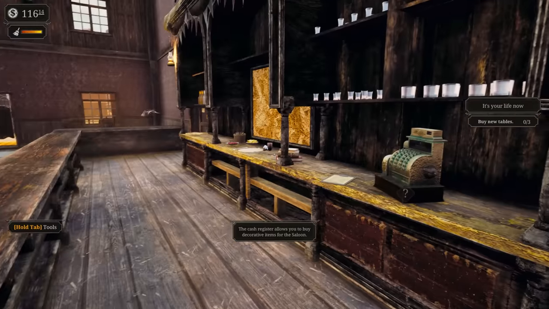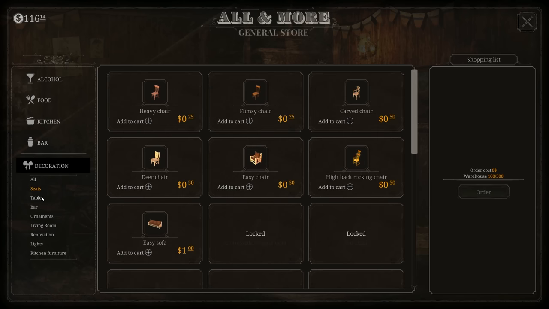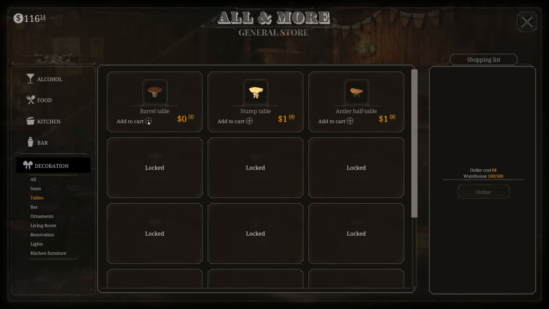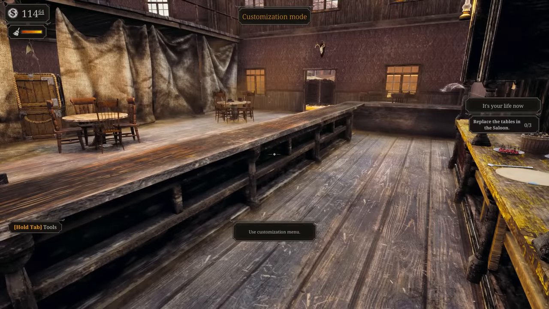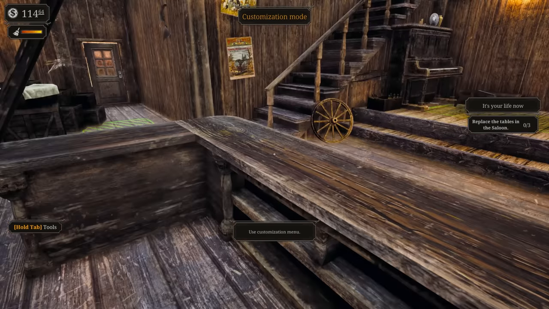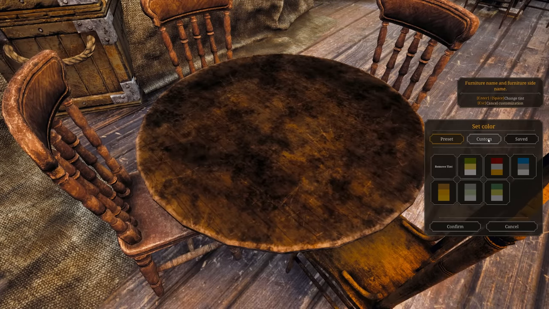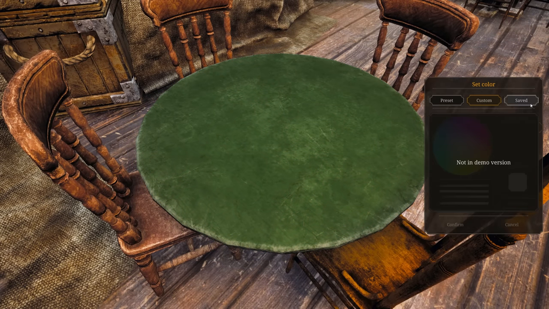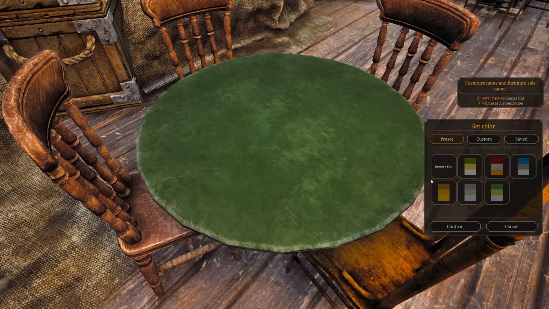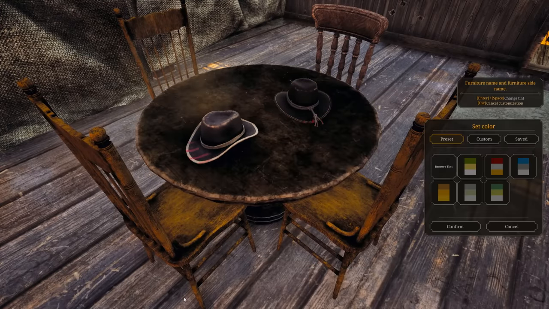Buy new tables? Tables. All right, replace the tables in the saloon. Oh, nifty. So we can preset. Oh, that's cool. How about custom? Oh, nice. Okay. So we actually have custom colors in here? That's pretty dope. Big fan. I still don't know how to get rid of the trash though.